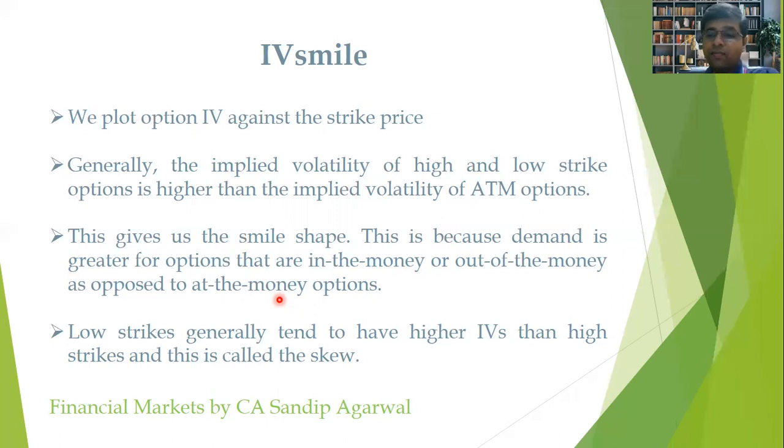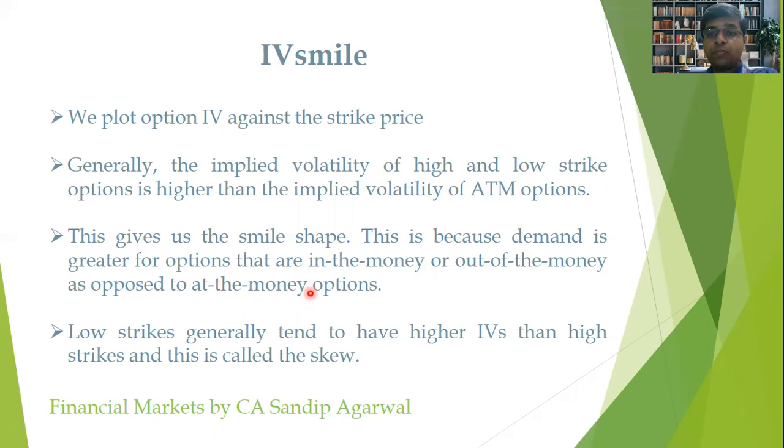Secondly, if we compare the out of the money call option, now in our example, the Nifty was trading at 17,300. So any strike which is above 17,300 is considered to be out of the money. And obviously the price of the out of the money call option will be cheaper as compared to the at the money and the in the money. Now, why are the in the money and the out of the money call options or put options in demand as compared to the at the money option?